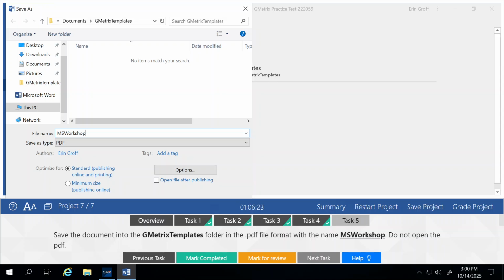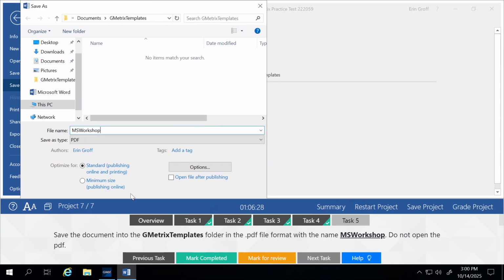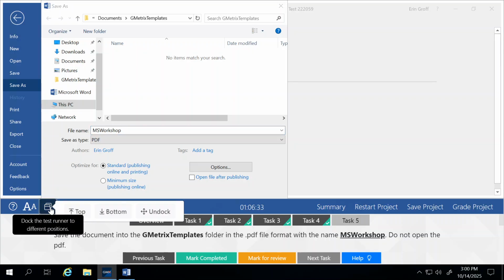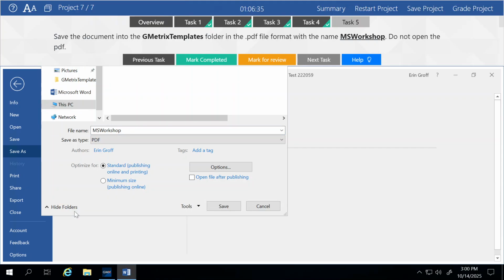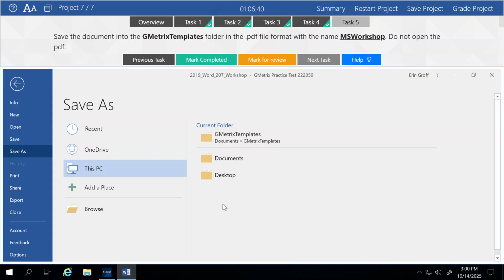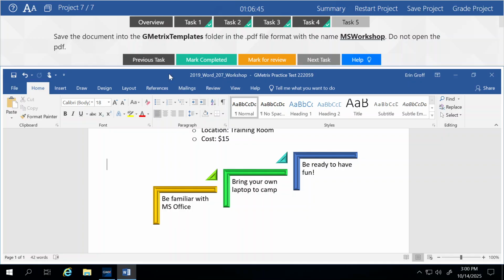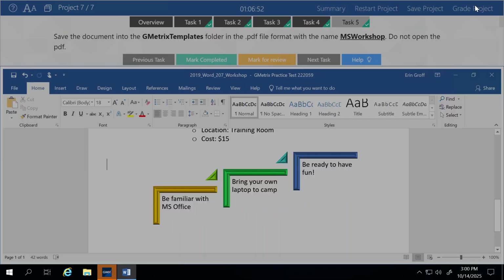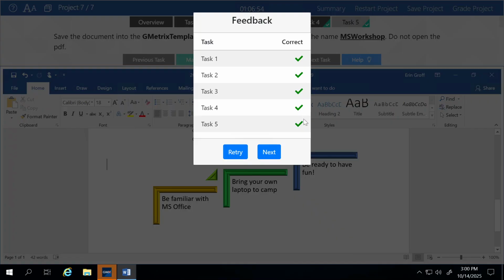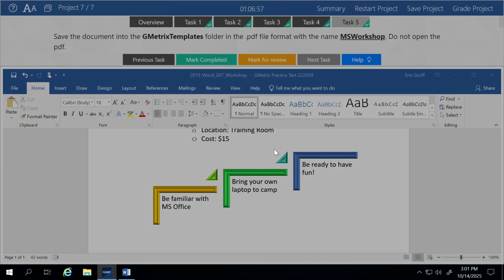Make sure it's spelled correctly, and then I need to move my taskbar, and I'm going to click the Save button. I'm going to mark as completed and go ahead and grade that project. 5 green check marks. Click Next.